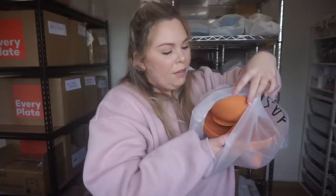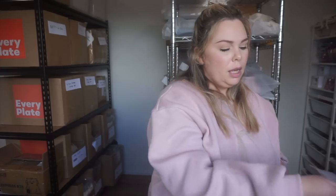Emma made an order and left a note: 'Hi Crystal, would love to see this packed on a vlog. I've been watching your videos for years — keep up the great work!' Thank you so much Emma. Emma picked the very last feeding set in pumpkin — it's a beautiful orange color, I love it. There are more coming very soon; they'll be shipped next week, though I'll probably receive them in about two weeks or possibly longer.